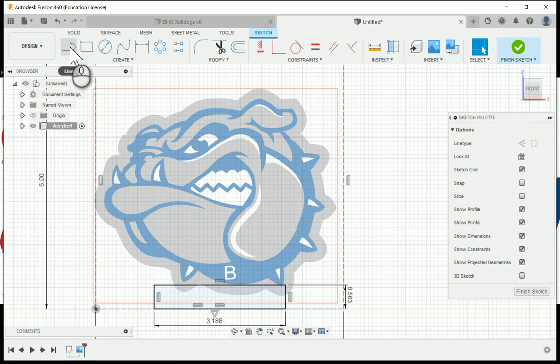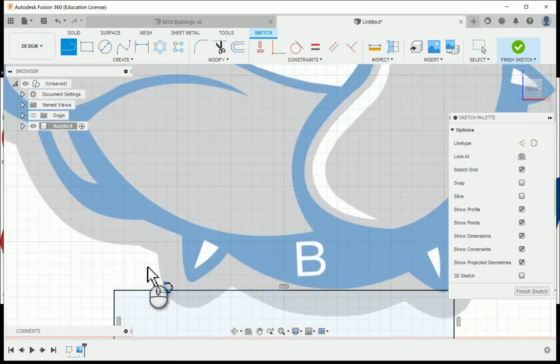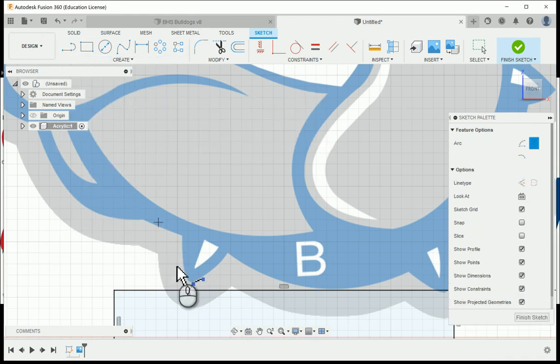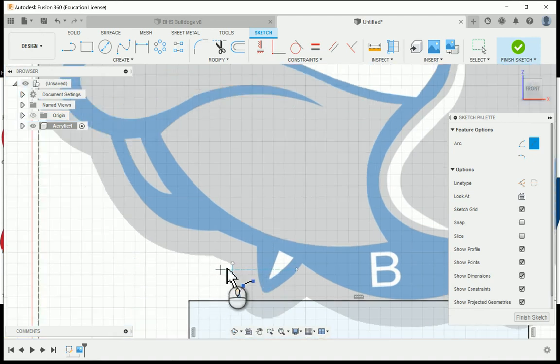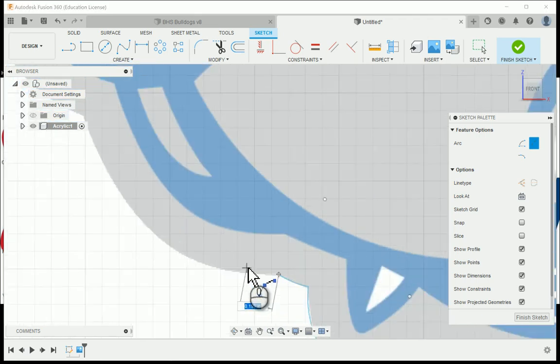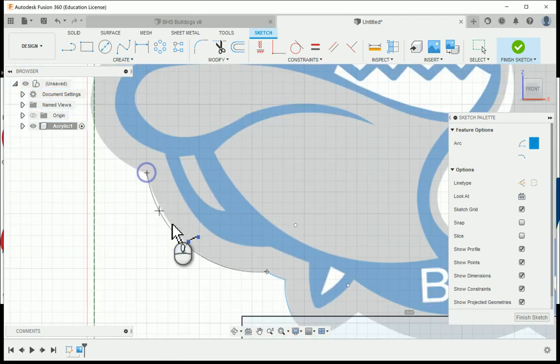So usually what I like to do is sometimes take a series of either lines or arcs. So here if I go to a 3-point arc, I can usually click, and then I can use the image here, click there, and then I set the curvature. And then if I zoom in, I can start to trace a little bit. I don't have to worry about constraining my sketch too much, but this is just going to give me the boundary.